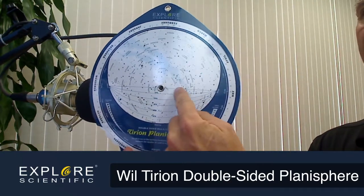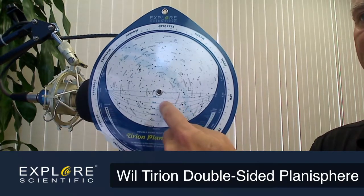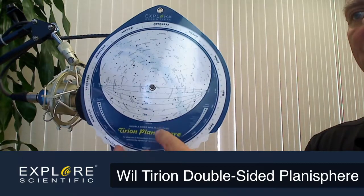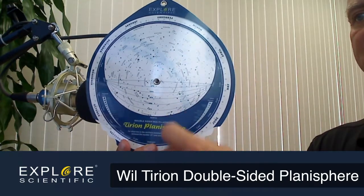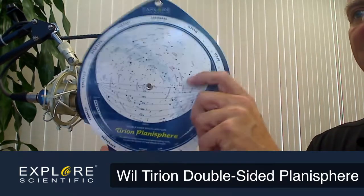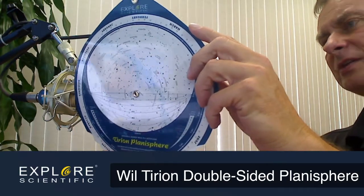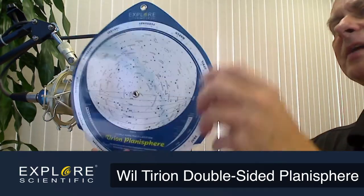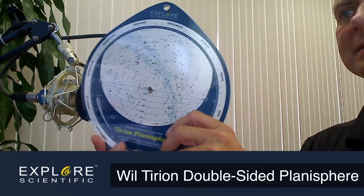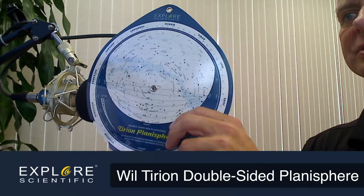This is where the North Star would be, this is your southern horizon, and this becomes your northern horizon. If you're at the equator — or near Arkansas you're going to be around 30 to 34 degrees — but if you live in more northern climes, the North Star appears higher and higher in the sky. You can see how things literally start moving from the east and set in the west.